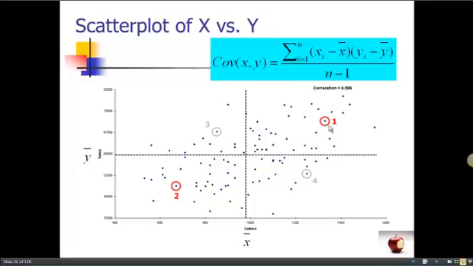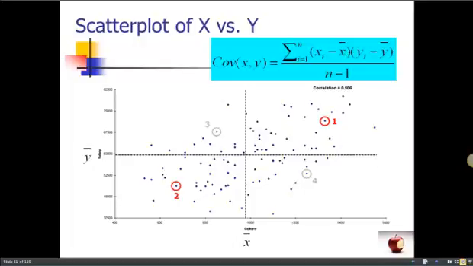By contrast, if, unlike what's shown here, we had many more points that fell in the upper left and lower right quadrants and relatively fewer that fell in the upper right and lower left quadrants, then we'd have an overall negative average value for this covariance. And that's how the covariance actually carries and illustrates the direction of the relationship.